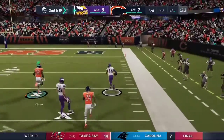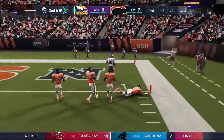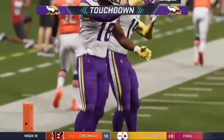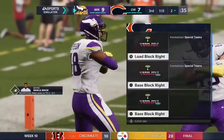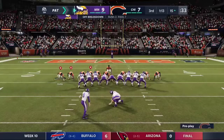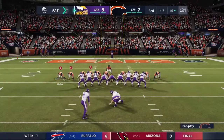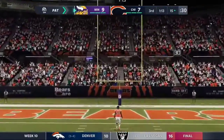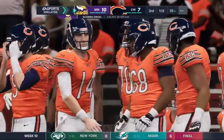He was hoping he'd... There he goes, right side. Touchdown, Vikings. Justin Jefferson, his 2nd touchdown on the season. And the Vikings have taken the lead. As a former DB, you might not like to see that, but from a wide receiver's perspective, those are the plays they dream of.